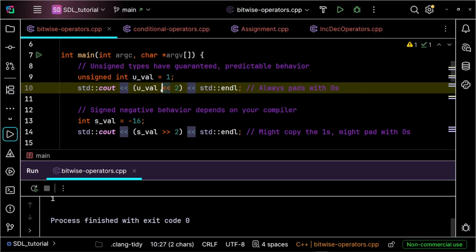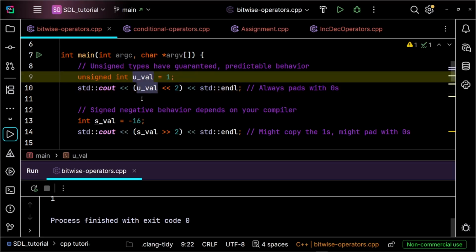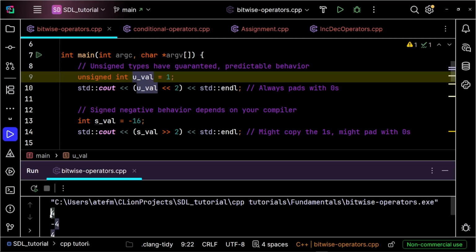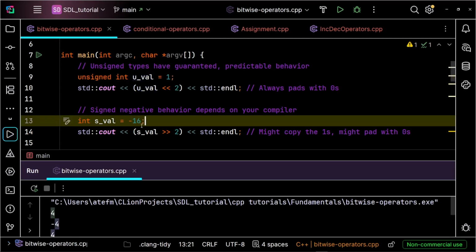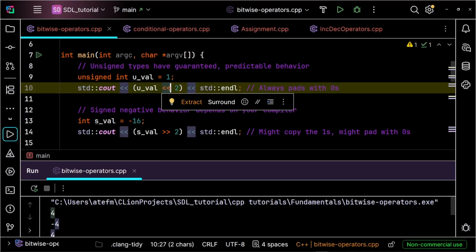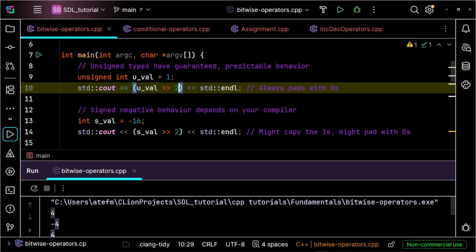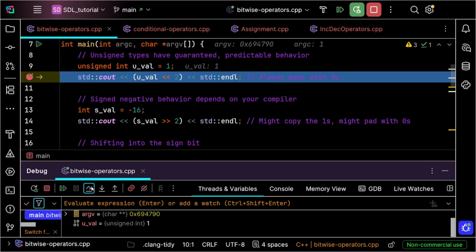In C++, we have the left shift operator, which is this one right here. This one is going to shift this variable by 2 places to the left. That's why we get the number 4, because of the table that we have mentioned. And this one is shifting right. So if we want to shift it once, we can shift it once to the right, and it will become 0. And when we shift the number 1 by 2, if we multiply it by 2 once and then by 2 again, it will become 4.